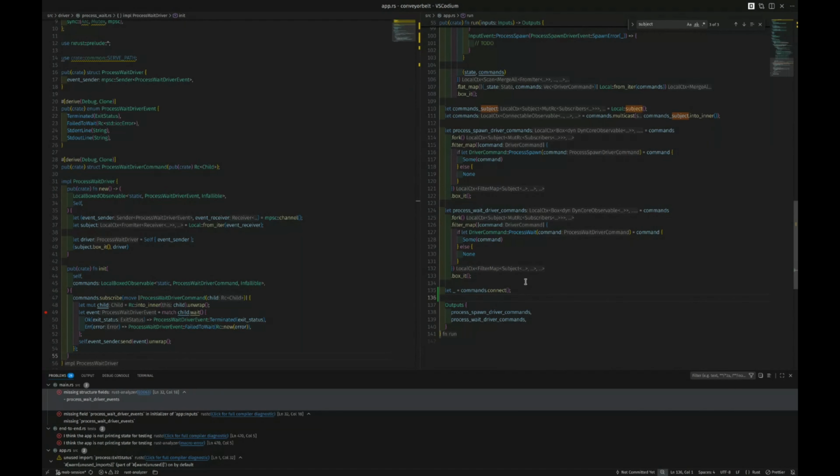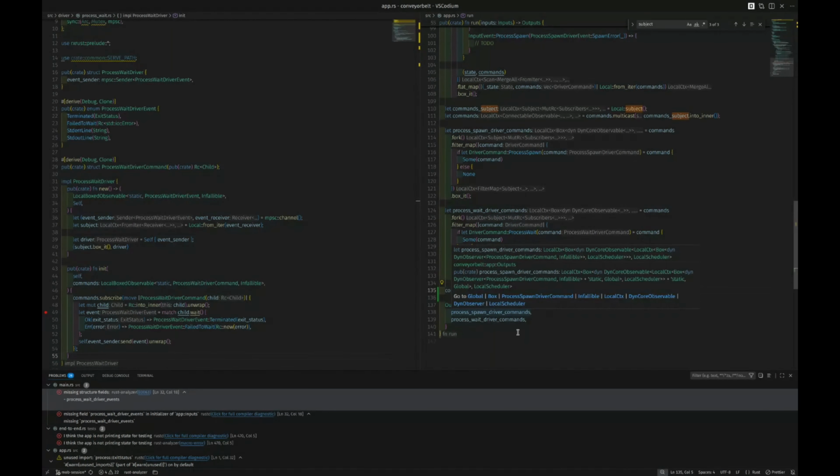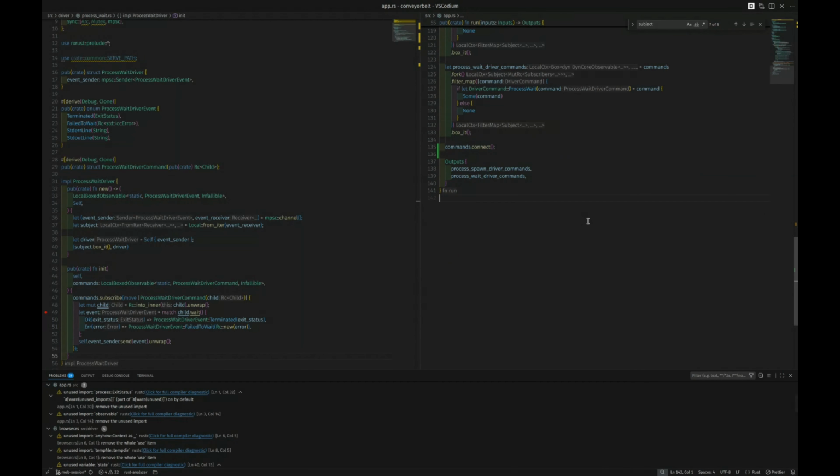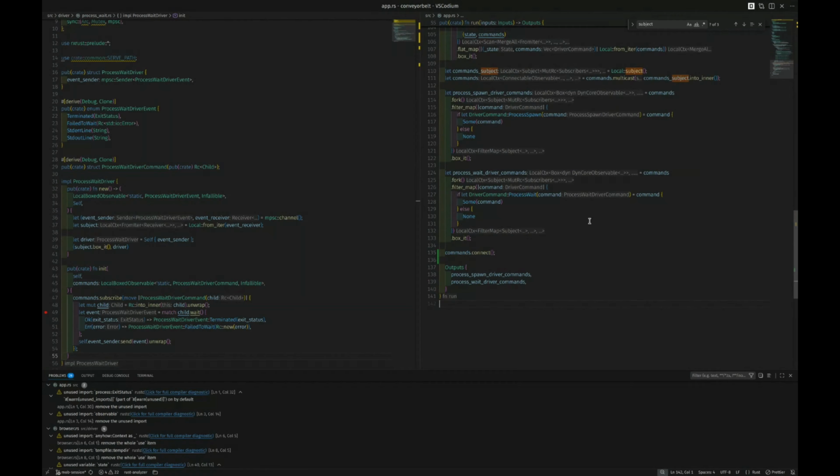Okay, and I think we don't need that binding at all. Oh yeah, Rust, right? Almost. One question is whether dropping it would disconnect. Probably not.